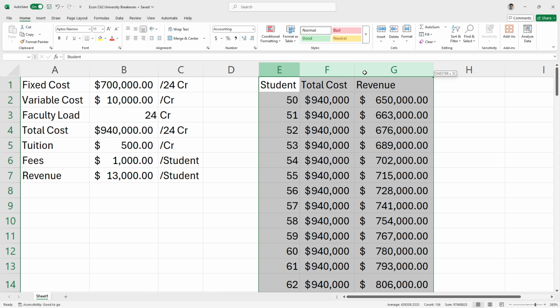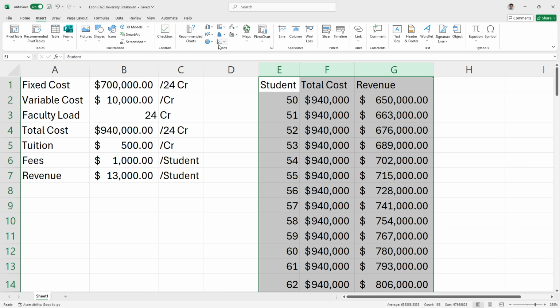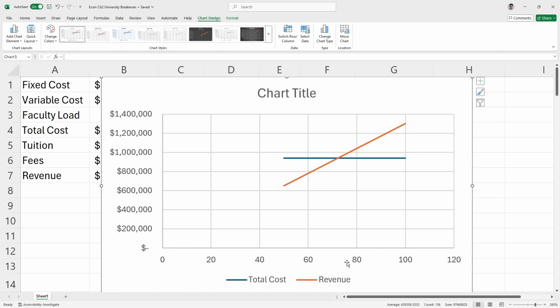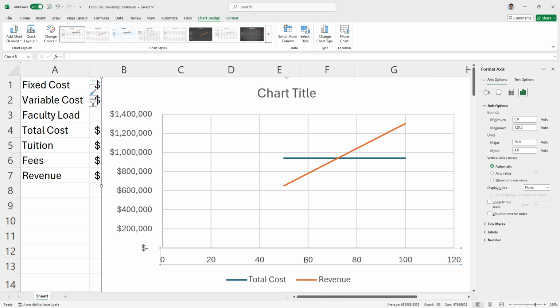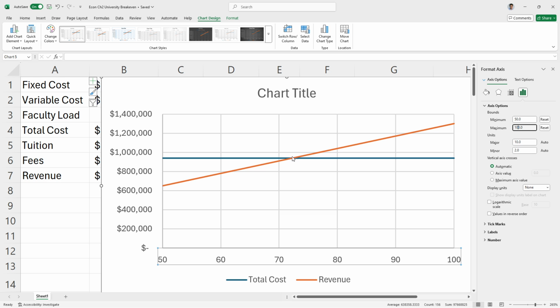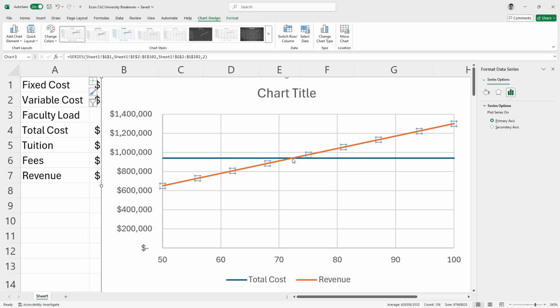Nice. Simply now you select these three columns and then plot that. So as you can see here, I'm going to change this number to, let's say, start at 50 and finish at 100, just to have a better visualization. So as you can see here, we calculated 73 to break even, and you get about the same information here, but a little bit better view of what happened all the way from 50 students to 100 students, how the revenue and cost change and stuff like that.